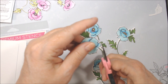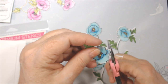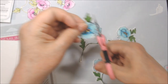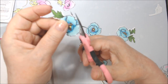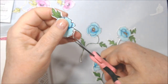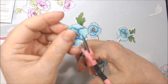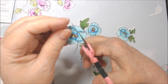I know I still have a piece over there. Oops. Don't cut the stem off, Deb. One second. I'm not good at fussy cutting. I really do not like it. So forgive me for that if you're one who loves it, but I just do not. I don't want to cut the stem, which I might have just done. There we go. And let's cut that a little more roundish there. And here.